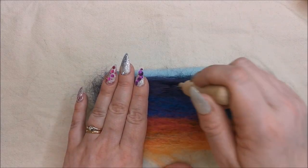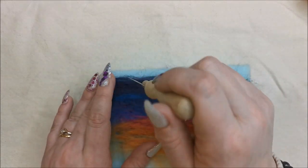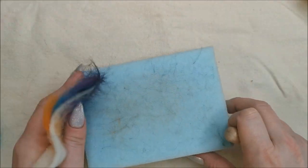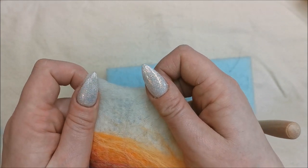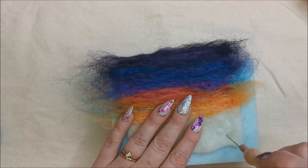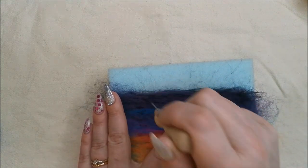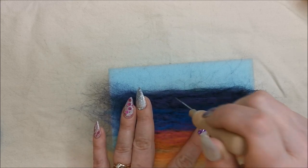A lot of people ask, what is pre-felt? It's essentially slightly felted felt. The sheets of craft felt you can get generally aren't wool and can be quite difficult to work into because all the fibres are already all tangled in there. With pre-felt however, it's not completely felted, so you can pull those fibres apart and your needle works in nicely. You will feel that if you're stabbing in the pre-felt there's less resistance than where you've added all those fibres in and tangled them up. By stabbing and felting your picture on it, you are turning the pre-felt into felt.